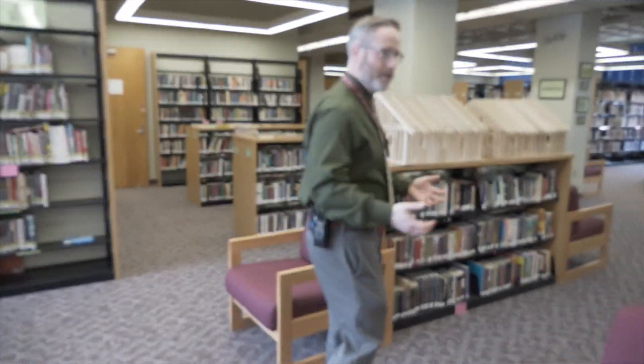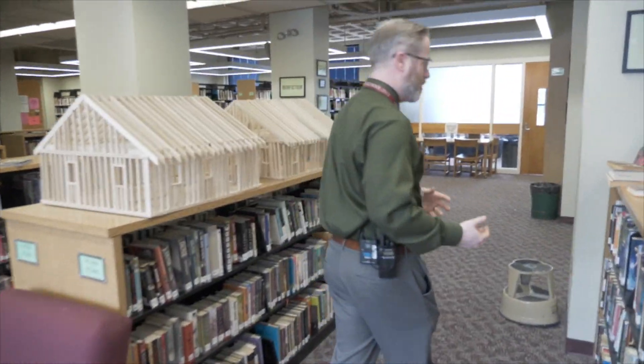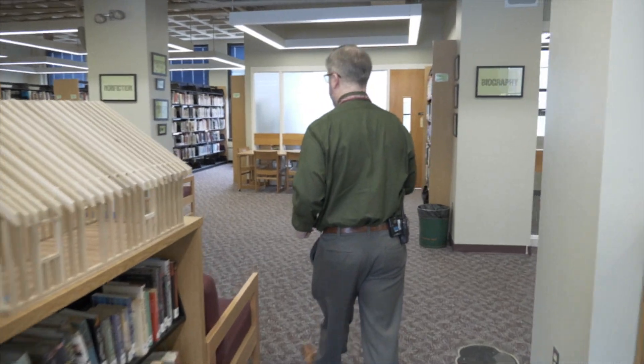So if the English class wants to have discussion groups, they'll come here. If a science classroom is doing work, they'll come here. And this is one of the few places they can actually do that in the building. One of the big things when you look at new schools is breakout spaces and interdisciplinary places, so different departments can work together. This is the one spot to do it.